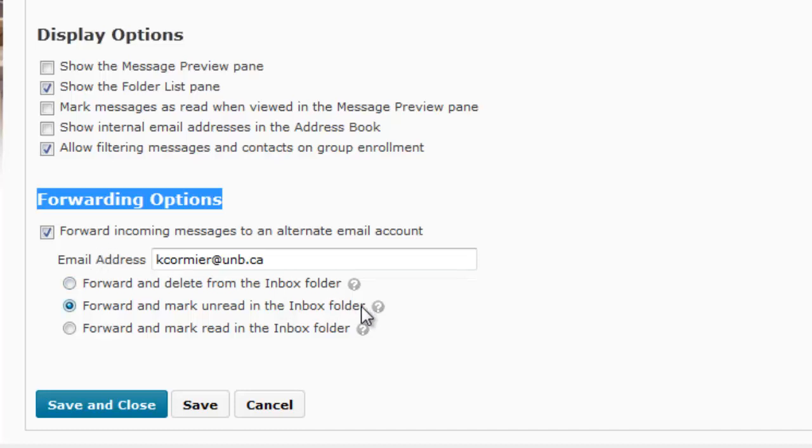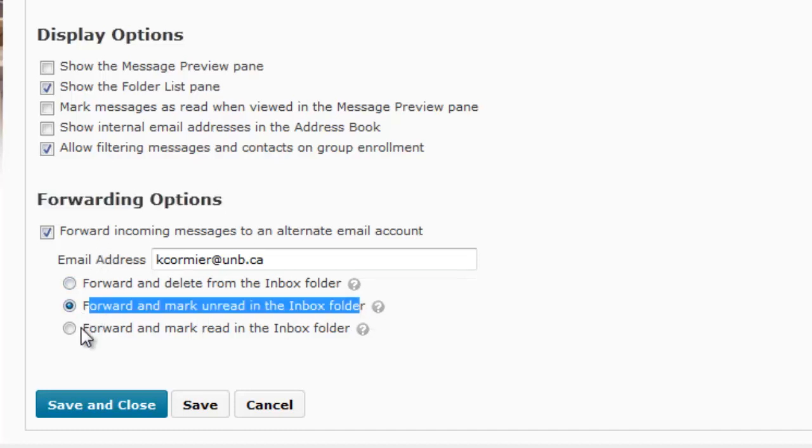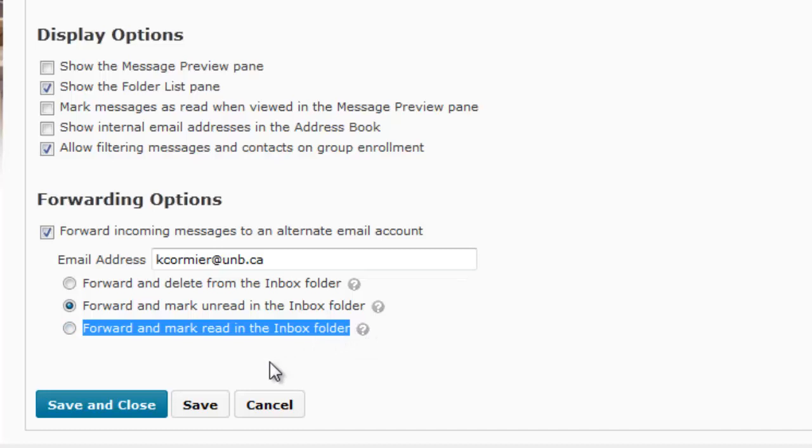That's why we recommend the second or third option, so that the email is still there for you to reply to. When you do forward it to your Gmail, again, just log back into Desire to Learn, click on the email, and reply to it from within the system.